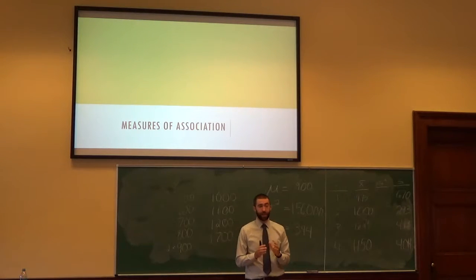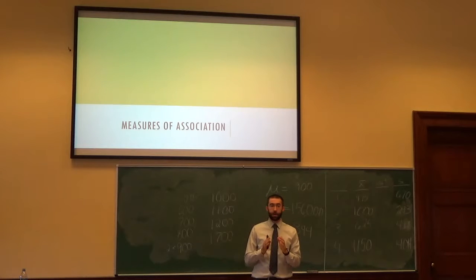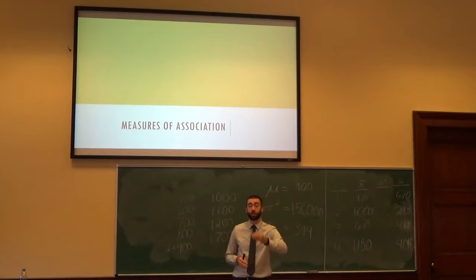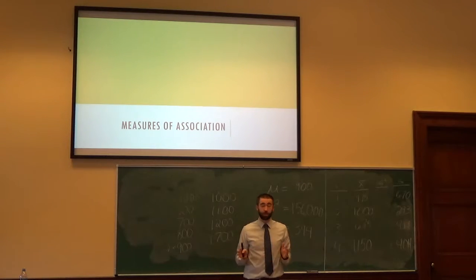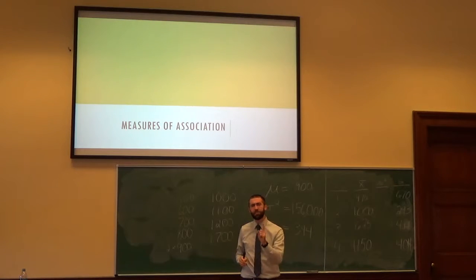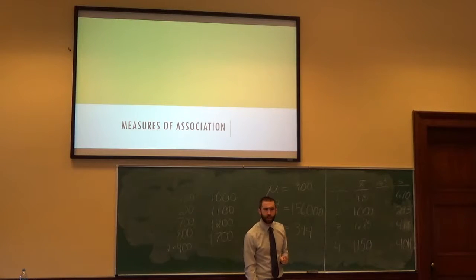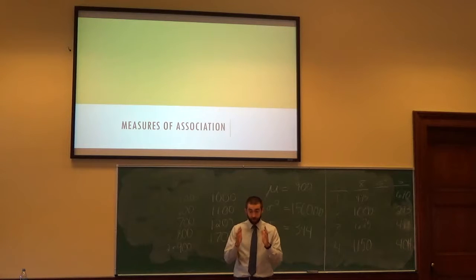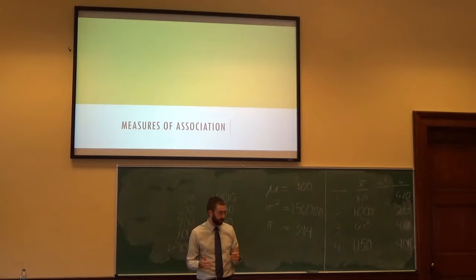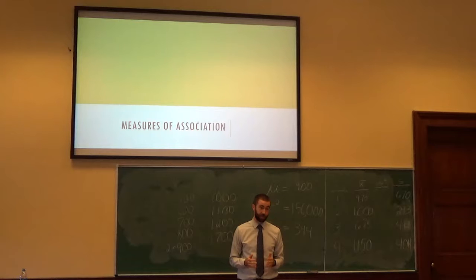All right, measures of association. So far we've done different measures to describe an individual variable. If we're looking at, let's say, just income, we've looked at the mean of income, and then a number of different ways to measure the variation in the data of income. We've looked at just the measures of an individual variable. But now we might be interested in knowing about the relationship between two variables. In fact, we will find in this program that that's one of the most important things that we're interested in.